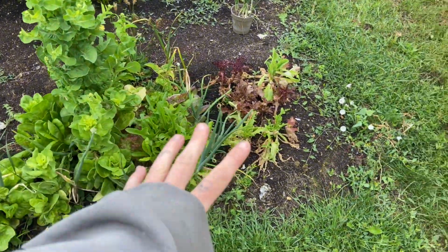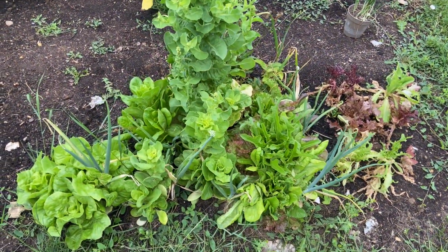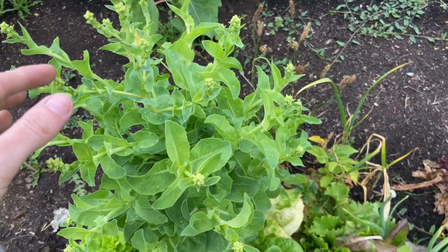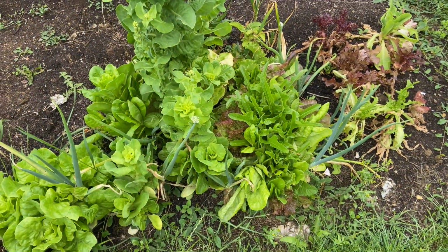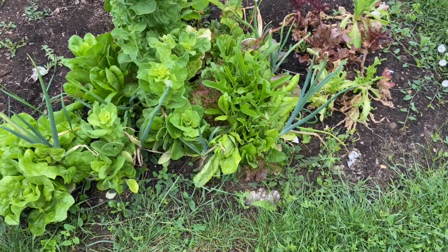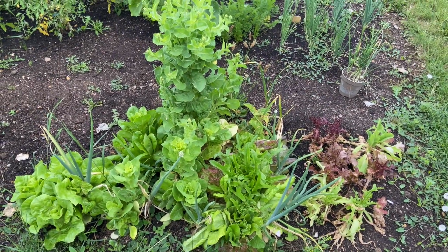So all of this lettuce is going to come out. I'm going to try and pick most of it today, because it is starting to seed. This was the one chesting one, but these ones have started to seed as well, and I don't think the onions and garlic are going to grow anymore. So yeah, that's the big plan.